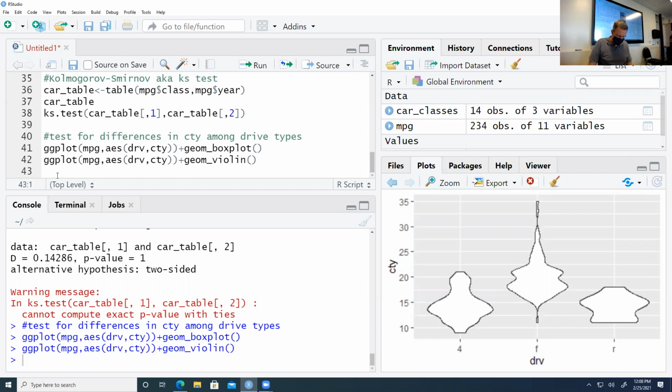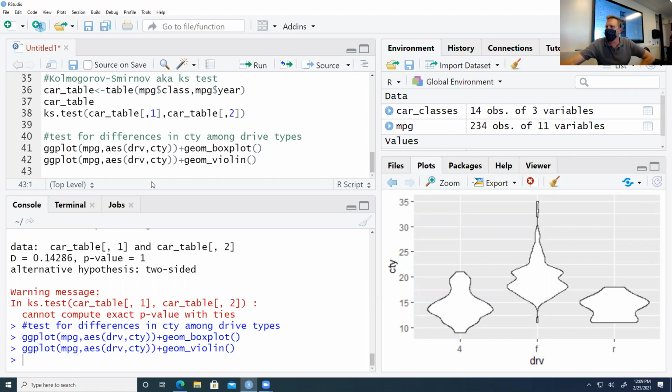So let's think about some of the assumptions that would go into an ANOVA type test, okay?